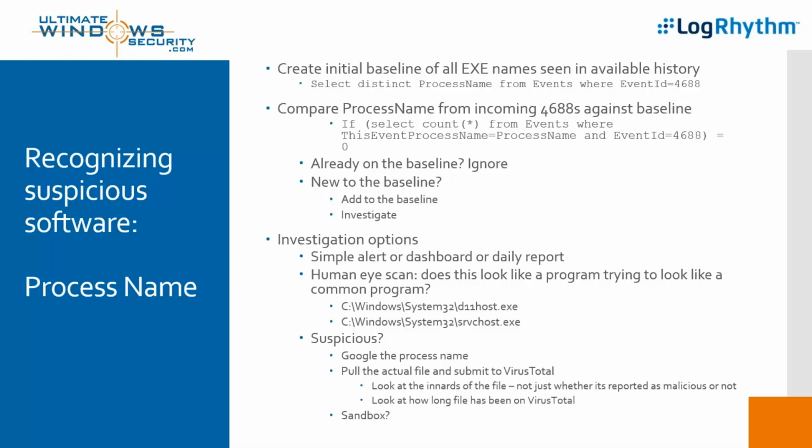So there's two things I'd want to do. I'd want to add it to the baseline, and I'd want to get it in front of probably an analyst to evaluate. And this would not be a high fatigue situation unless you have some process out there that is constantly compiling new, unique exe names and running them. Unless you've got something very weird like that, Q, then this is not a high fatigue thing to watch.